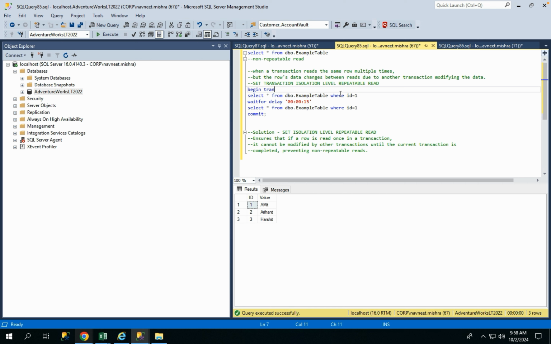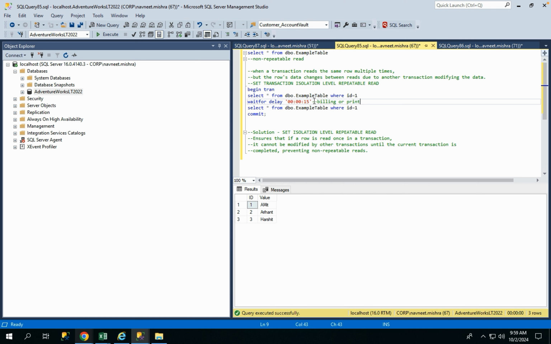Suppose we have two consecutive select queries in the same transaction, and the transaction begins here. It is reading some data from the table and doing something else, let's suppose billing or printing.